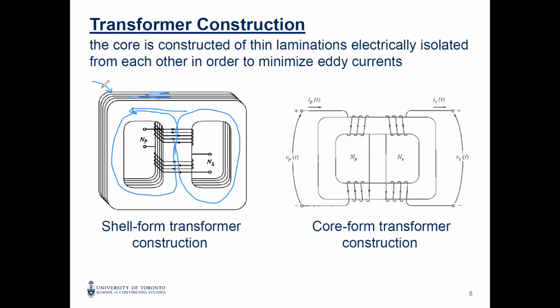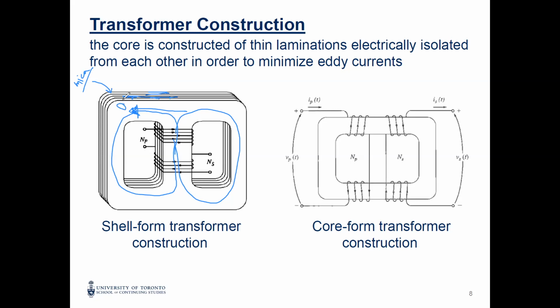Okay, they have a certain insulation between them. Some of the materials, they call it mica, for example. This is a kind of material to put in between the laminations. So they are not connected electrically, but of course, the magnetic field or the flux will flow inside it. There is no problem. We try to minimize something called the eddy current. Okay. What is the eddy current?